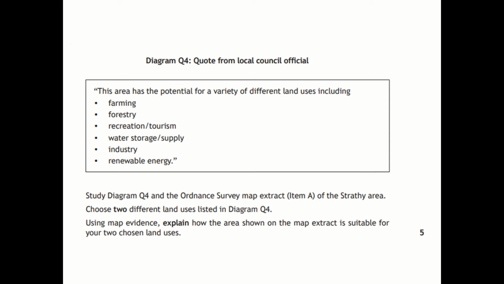And you need to explain. So you need to say that sheep are going to survive on the tops of the hills because the tops of the hills have poor quality soil, and sheep can survive on the poor quality grass that grows there. So your sentences are going to be quite extended and quite detailed.